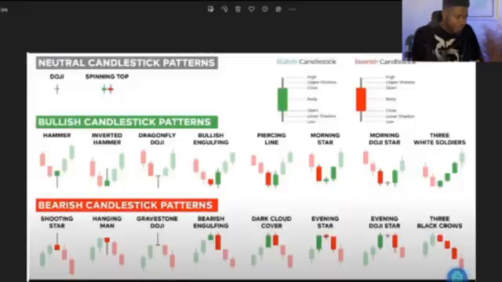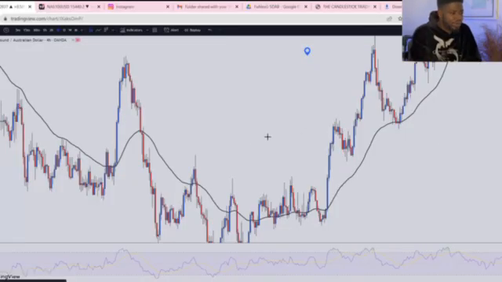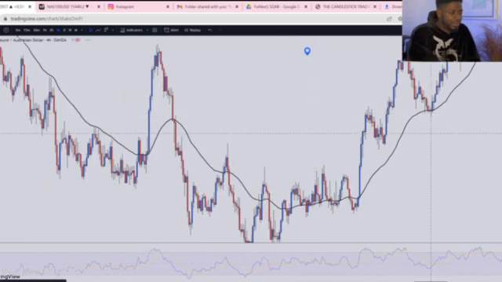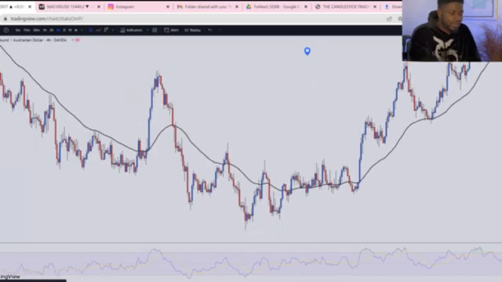What I'm only sharing here is just candlestick pattern. And if you want to get a sniper entry, an accurate entry in this market, you need to understand your candlestick. We all know what candlestick is all about. When we talk about candlestick pattern, let's go on chart. So when you talk of candlestick pattern, this is what I mean by candlestick pattern.